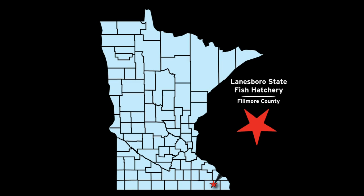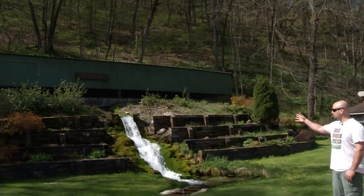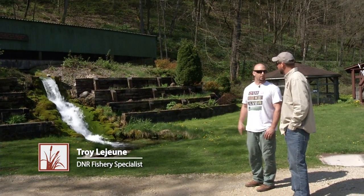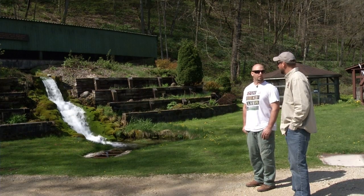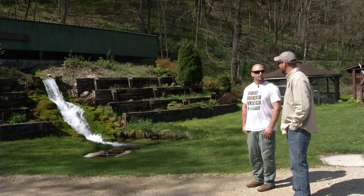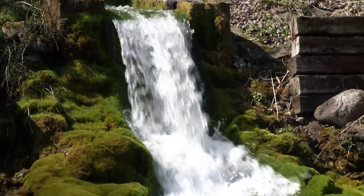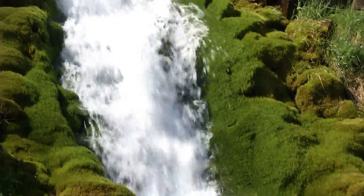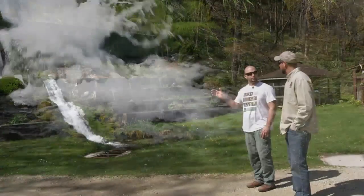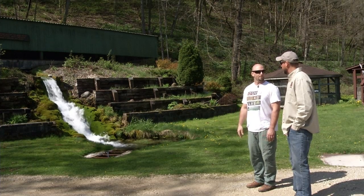There are five cold water fish hatcheries in the state of Minnesota. We travel to the one in Lanesboro in southeast Minnesota, where fishery specialist Troy Lejune gave us a tour of the impressive facility that raises rainbows and brown trout with spring-fed waters. This is kind of the heart and soul of the hatchery right here — this is our main spring. We also have another spring that comes off the back of the hillside, but this one facilitates most of our hatchery. We get up to about 5,000 gallons a minute. It's always 48 degrees because it's spring-fed, and it's got a lot of dissolved oxygen in it. This water runs through a system of pipes that flows downhill — it's all gravity flow. They built up the spring high enough that it can travel without pumps to get to our raceways and our ponds. It saves us a ton of money.